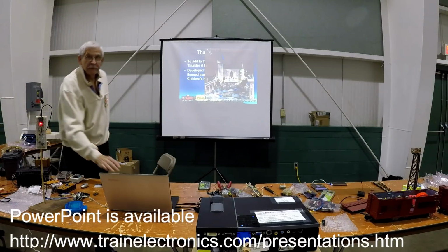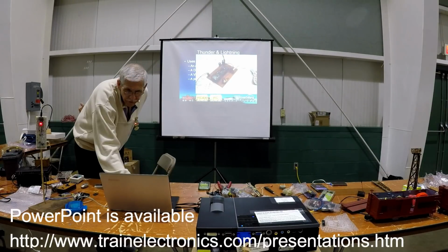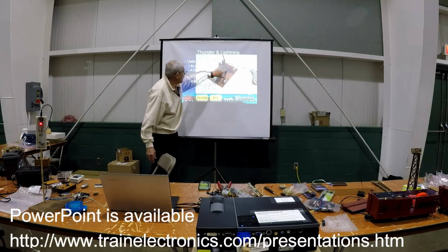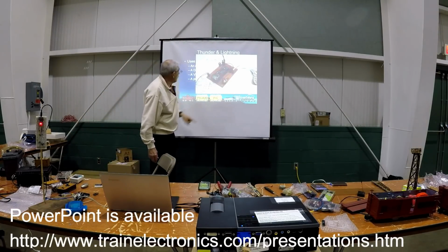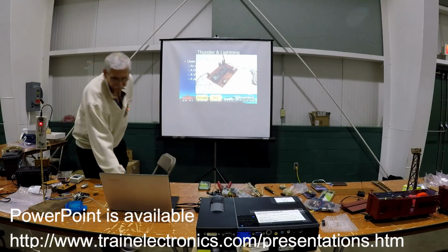Questions? I already talked about that. There's the board. I mean, this little thing is the MP3 player. That's the Arduino. That's the light over there. And there's a speaker off of one of those, wires off to the side.